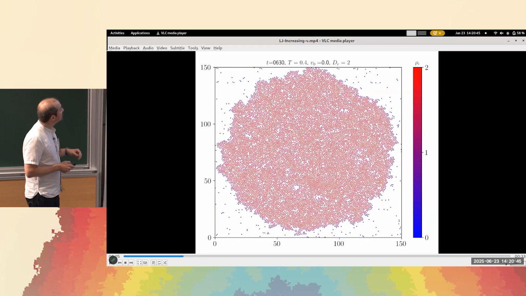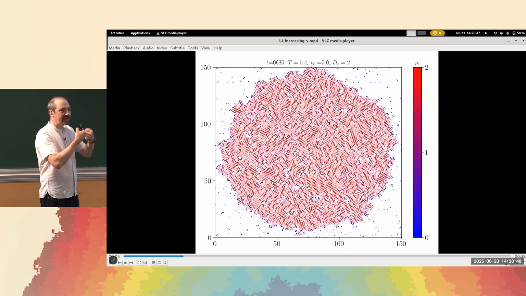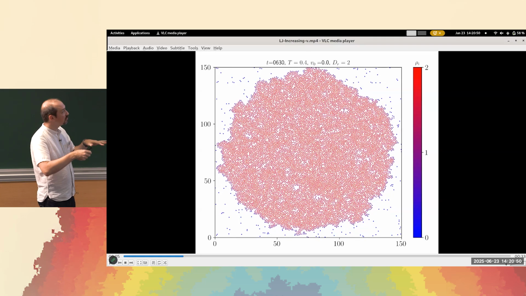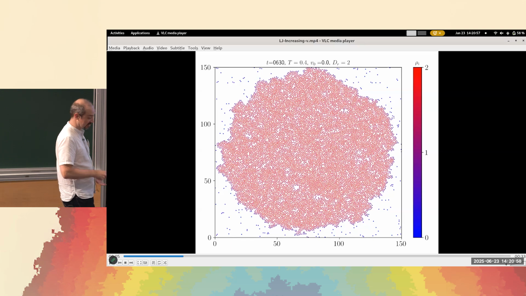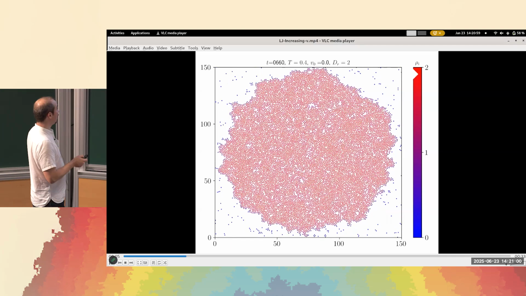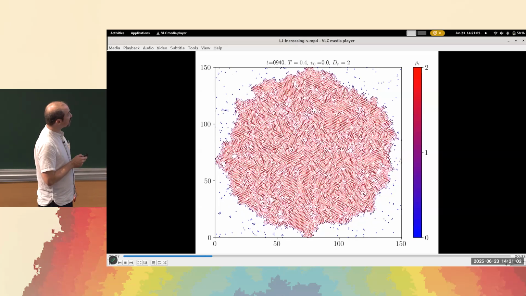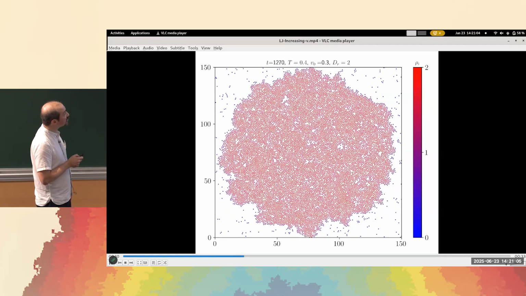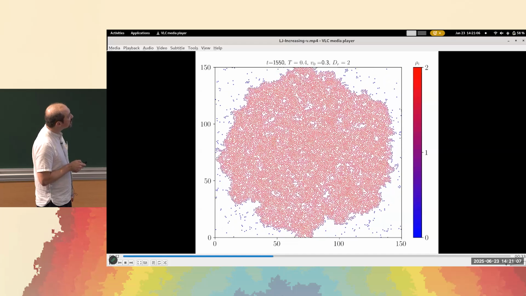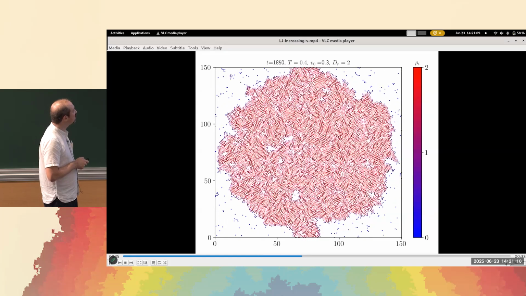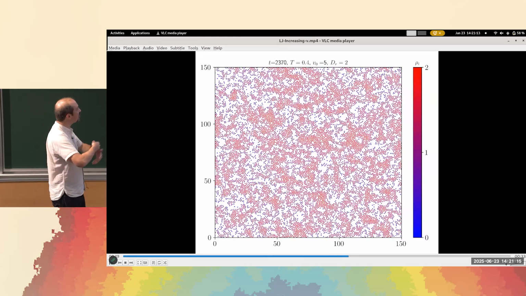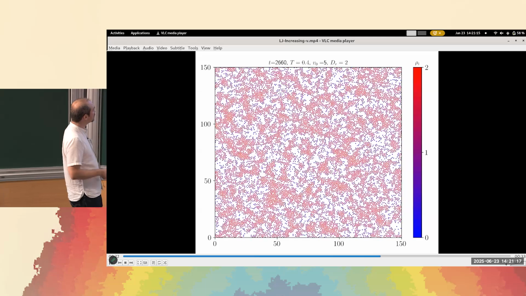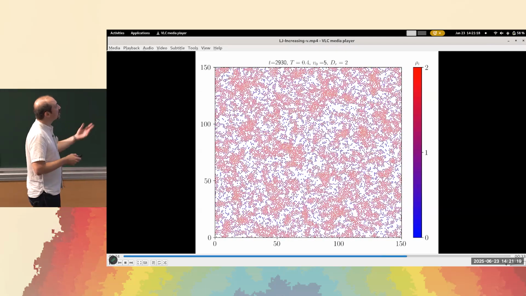So this is a simulation of equilibrium particles interacting via a potential which has a hard core so that they cannot penetrate, but an attractive tail. Initially, the system is a Brownian dynamics, so there is no self-propulsion, at a temperature in which this phase-separated cluster is stable. So if I simulate that, nothing happens. And then at some point, I turn on a little bit of activity, and you see that essentially not much happens. Maybe you see that some small gaps open in this big cluster, but not much change. I increase the velocity to 5. Okay, fine. You vaporized the cluster. That's exactly what we expected.